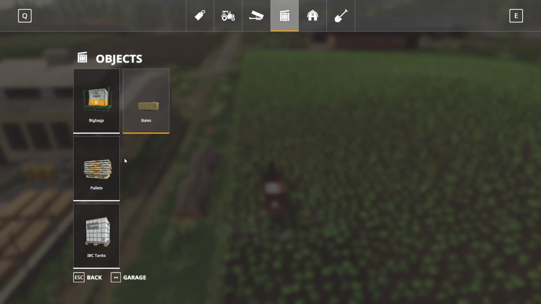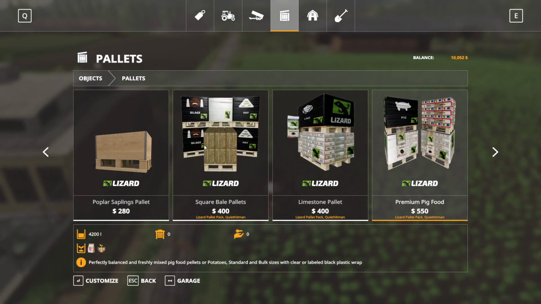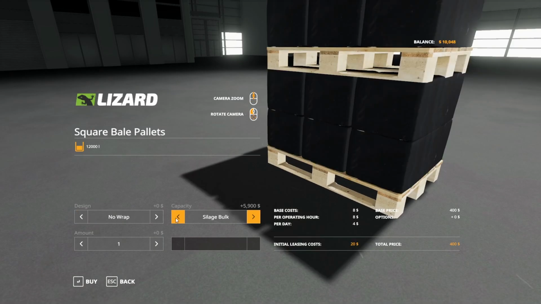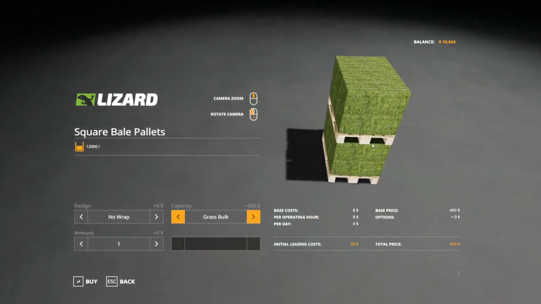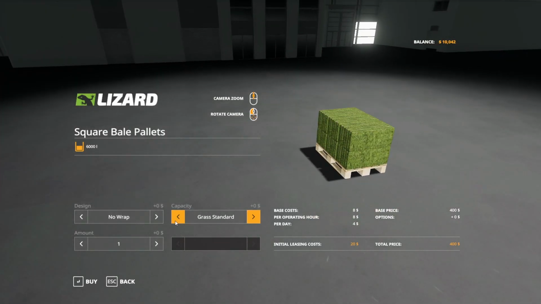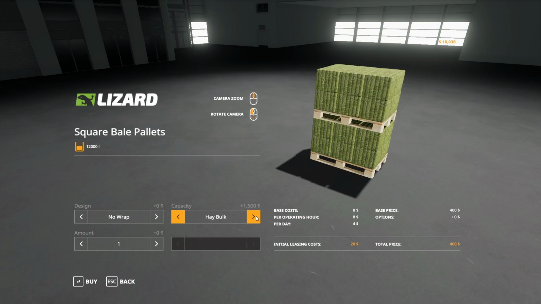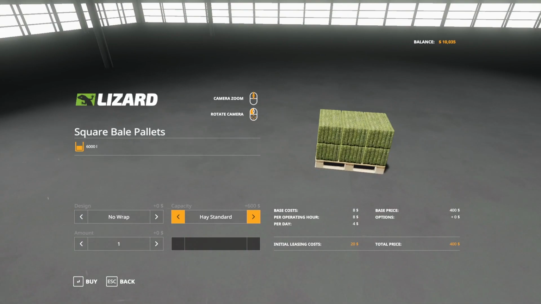Those are fairly expensive. We can buy pallets of bales as well from the Quiet Hitman pack. Square bale pallets. We don't need them wrapped. Ooh. Grass bulk. So for 800 bucks, we can get 12,000 liters, which actually that's way too much. Just grass bales. Now, I'm going to say we're going to buy hay. It's more money, but we're going to buy hay just to be more realistic with seasons.